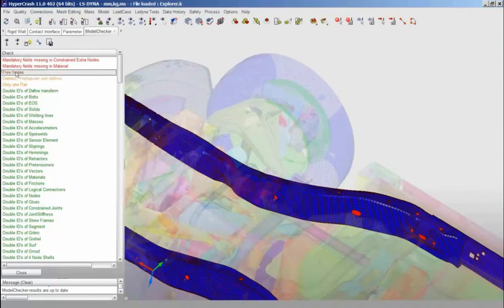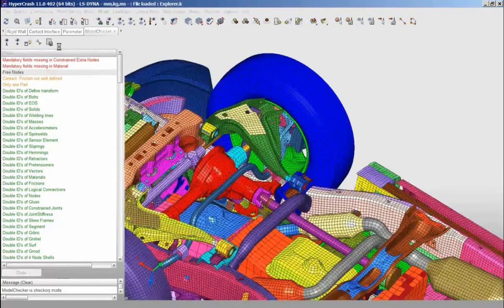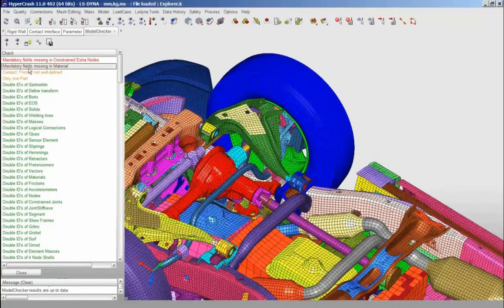We have some free nodes. With these free nodes, you can look at them, or you can do an automatic correction. Automatic correction in this case means delete the free nodes, and as soon as we've deleted them, this warning will disappear. Some mandatory fields are missing. We can look at that in detail, or we can do a correction, and in this case the correction says it's not possible to do that automatically.